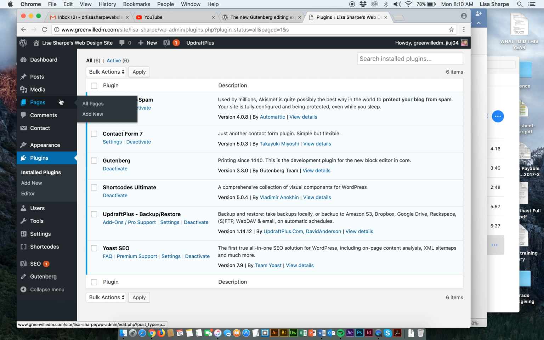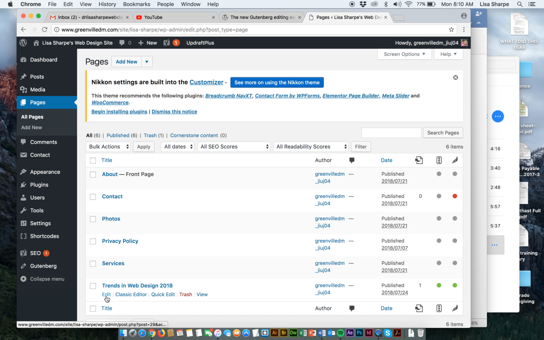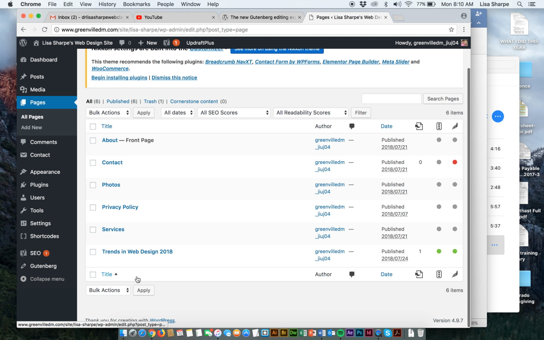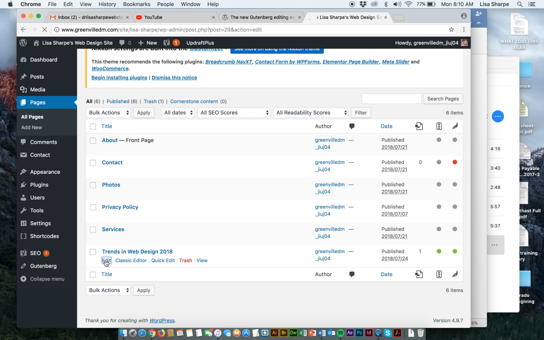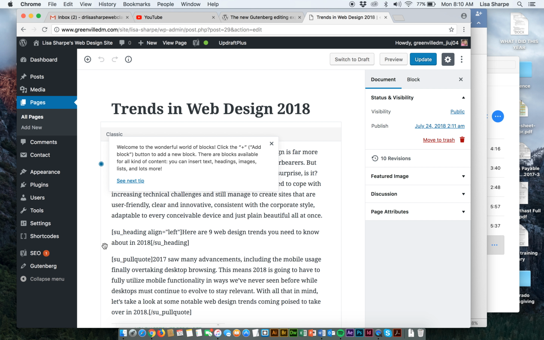However, what I want to do is go back to our page and take a look at the interface. Remember, it is your choice whether or not you use Gutenberg for your WordPress site, but I do want you to have an understanding of Gutenberg and how it works. All right, so let's go back to, oh, look at this, we have something new, Classic Editor. So we can choose to use the Classic Editor, or we can choose to use the new Gutenberg editor. And we're going to choose to use the new Gutenberg editor. All right, so look at how different this is. It's actually not that big of a deal.